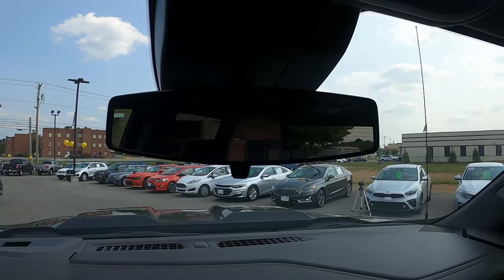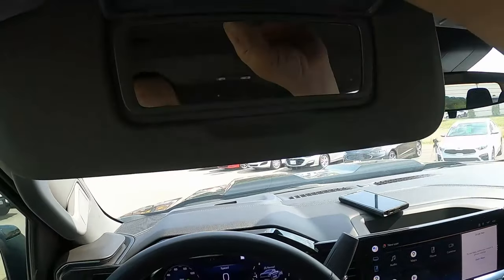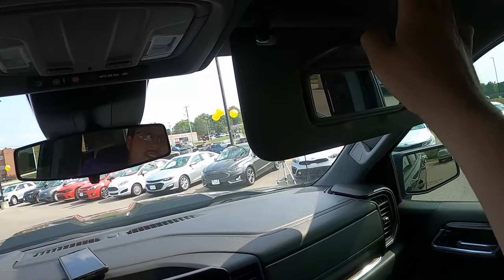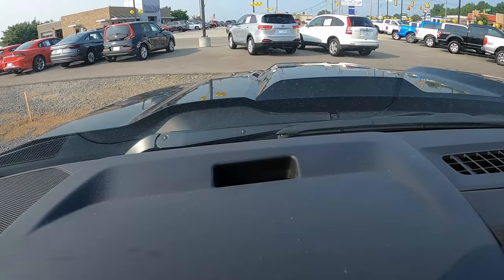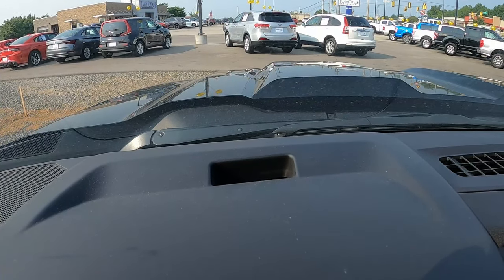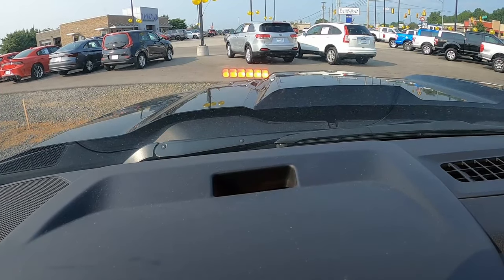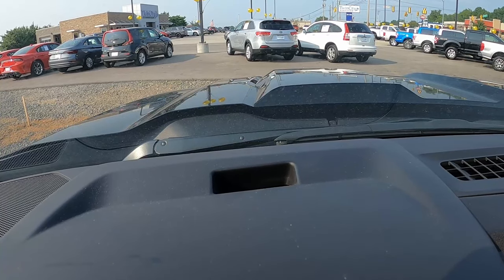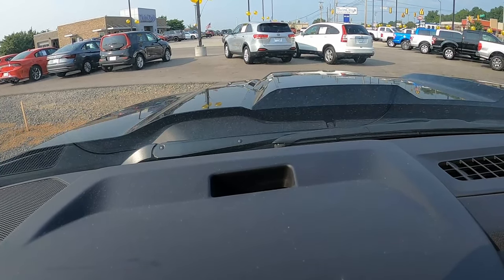Up above is a standard rearview mirror - not the newer General Motors digital rearview mirror, which I think everything should have, but unfortunately this one does not. The map lights fade on and off, which is a nice modern touch. The sun visors each have a mirror, though neither one is lit. Up in the headliner, where a heads-up display would normally project an image, this truck instead has six red warning lights for the forward collision system - they light up and test themselves when you start the truck.